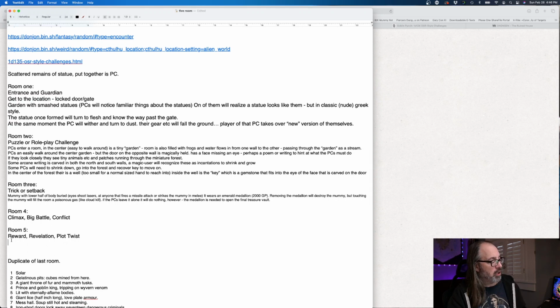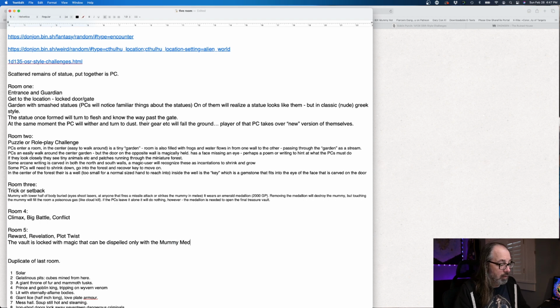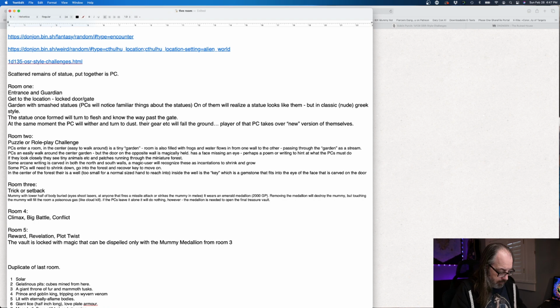And we know here the plot twist is basically the vault is locked with magic that can be dispelled only with the mummy medallion from room 3, right?